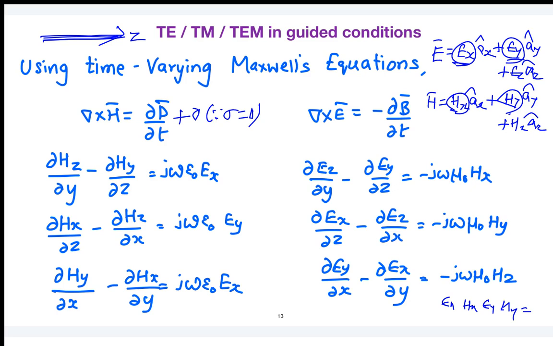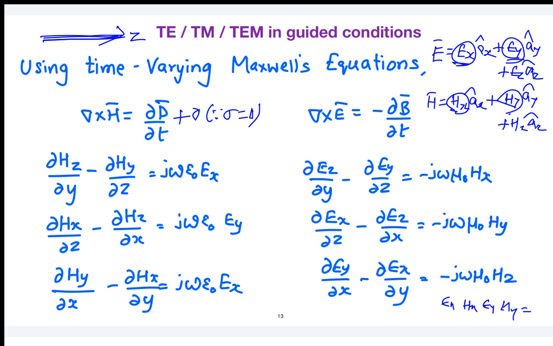You have the electric field vector and the magnetic field vector. So you take the curl of the vector and equate it to dou t. Okay. So when you expand the curl, what are you going to get? You will get this as a vector, and this is also a vector. So when you equate the ax coefficient on both the sides, you will get this equation. When you equate the ay coefficient on both the sides, this.